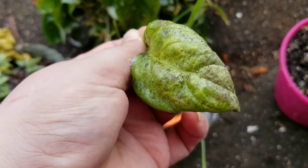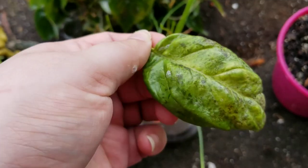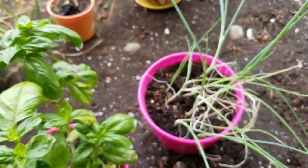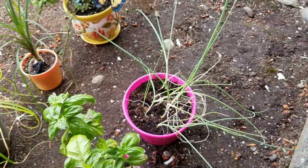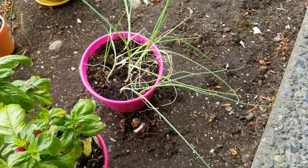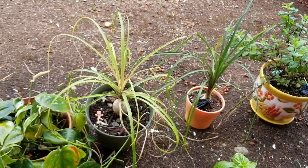But a couple treatments of this and those bugs will be gone. The soap and water treatment works darn near perfectly on any soft-bodied insect. Those are onions that I'm looking at with the pink pot there. They're actually bunching onions, but they're so etiolated indoors you can't tell.